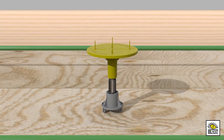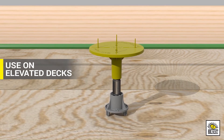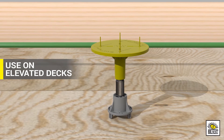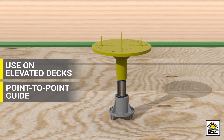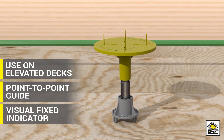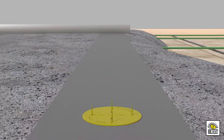Crews can now use Stego's award-winning Beast Screed on elevated decks. This gives the contractor all the same advantages of Beast Screed they've grown accustomed to — the same point-to-point guide screed system, a visual fixed indicator to determine the proper depth of concrete at a glance, no more unpredictable cow patties, or checking and rechecking elevations.